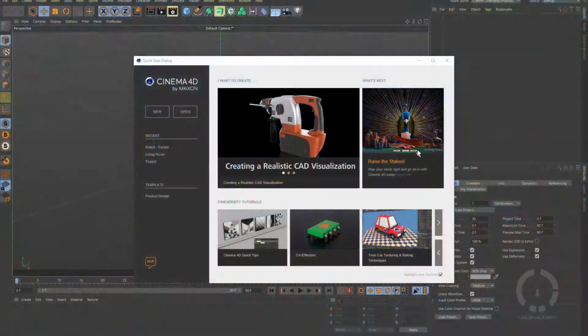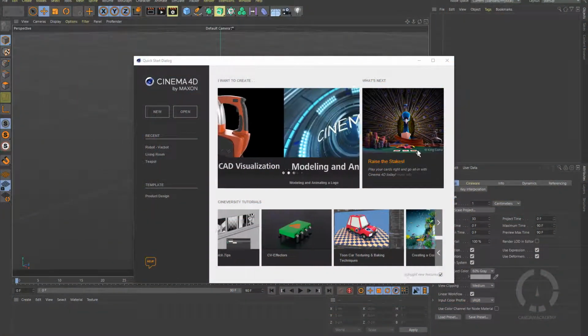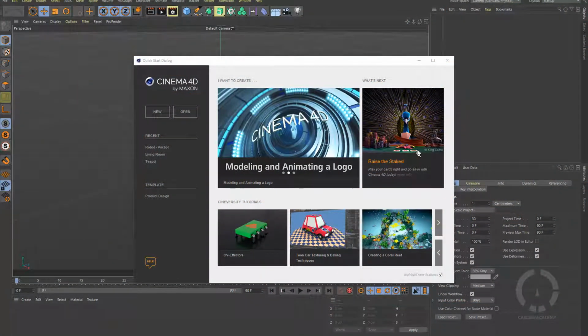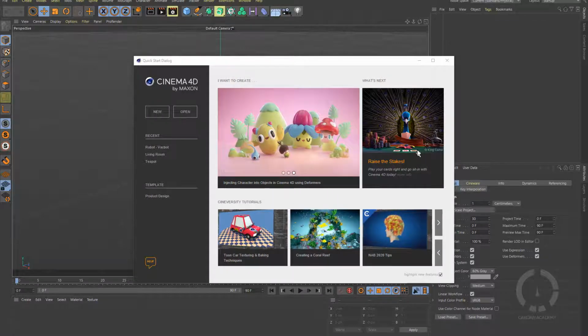Welcome back, my friends. In this chapter, we are going to learn a little bit about everything inside Cinema 4D. So if you are starting in this 3D environment, you're going to be able to start working right away. Right after this class, you're going to be able to start creating, modeling, texturing, and creating your cool renderings.